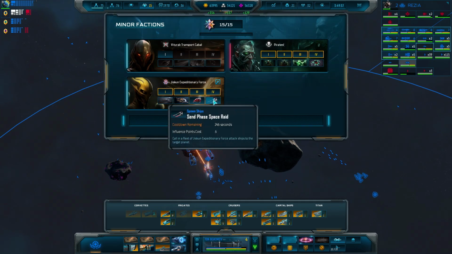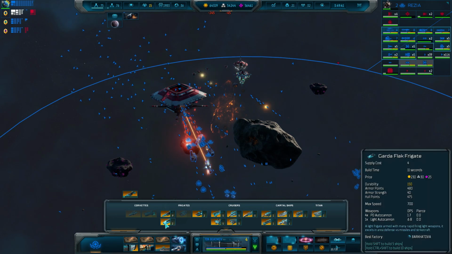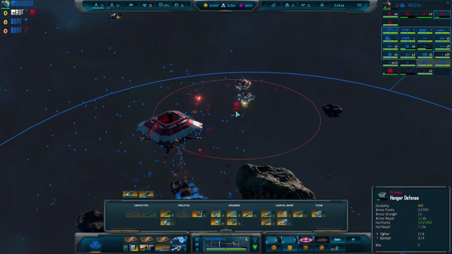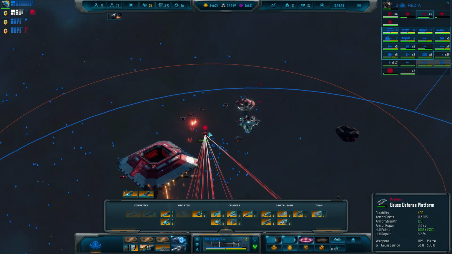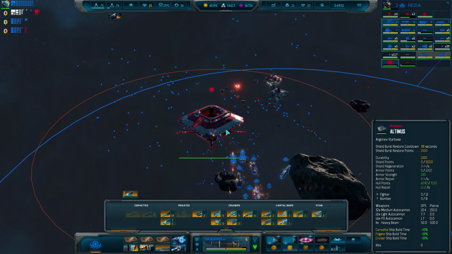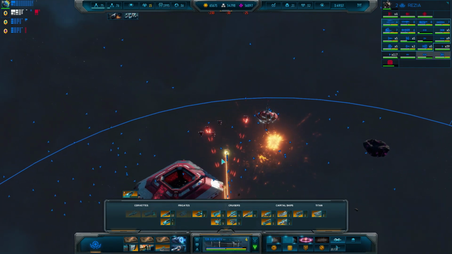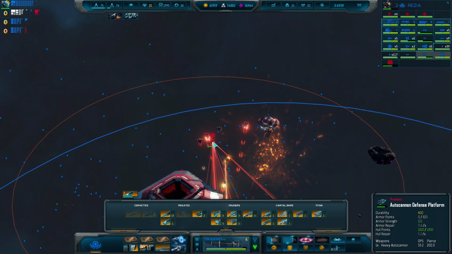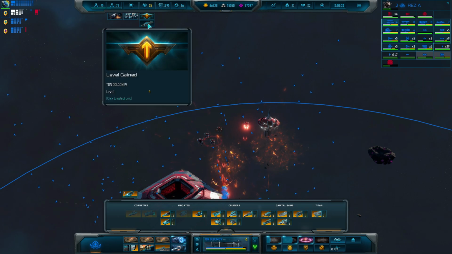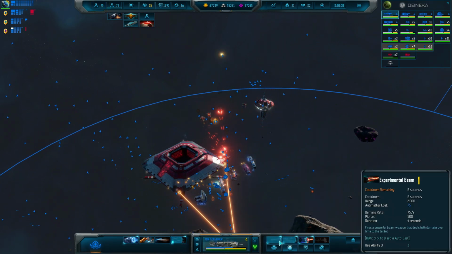When do we get to use this again? 240 something seconds. I've taken some losses here for Alpha Fleet. Let's make sure we're focusing our fire, getting some of this stuff here destroyed, the stuff that's a little bit easier, and then we'll work on the starbase. So yeah, we'll get the autocannons, get all these wiped out, and we haven't gotten into the experimental beam yet, so let's go and do that.